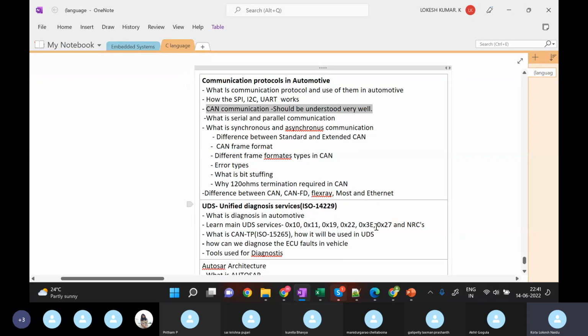Both CAN and UDS are very important for them. Whoever is entering into testing, for them CAN and UDS is very important. The trainer, she is from a testing background, so she will be explaining from that perspective only. I am from the development background, so that's the reason you guys might be hearing more of the development things only. Okay.